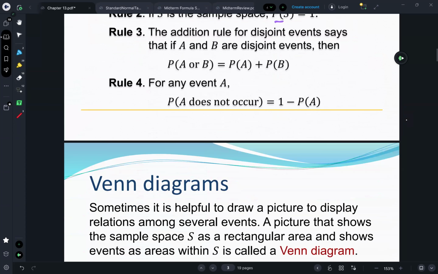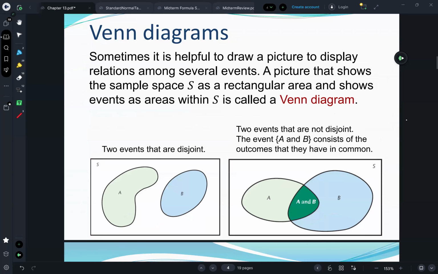That's chapter 12. Here are some Venn diagrams. These are very helpful, especially when you get into being given information, depending on what you're given. We call them John Venn or Venn diagrams. And there is the one on the bottom left. That is disjoint events. So you can see visibly here, just by the picture, that they have nothing in common. There's no overlap. So the probability of A and B, you can see, would be 0. There's just nothing there.